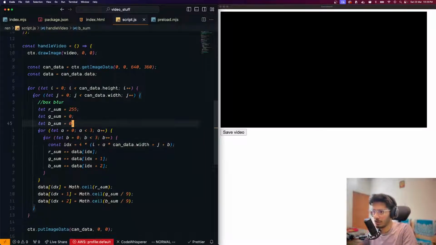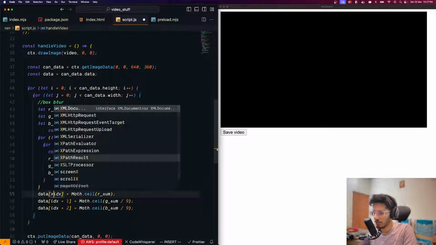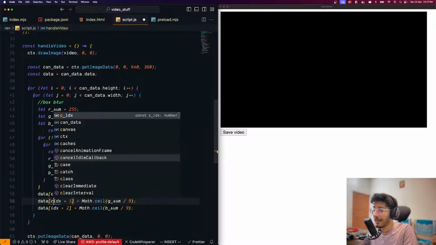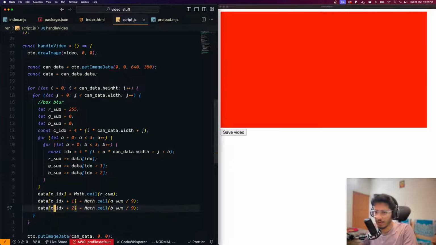So there's no i plus whatever this a stuff which I'm doing over here, and no j plus whatever this stuff I'm doing over here. It shouldn't be idx. Let's call it underscore idx or current idx, so just cIdx. I was doing that stupidity because it didn't have access to cIdx, and I was trying to access it before. You guys who are watching, see, this works now.